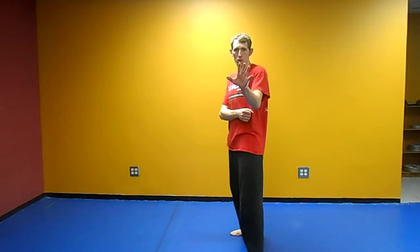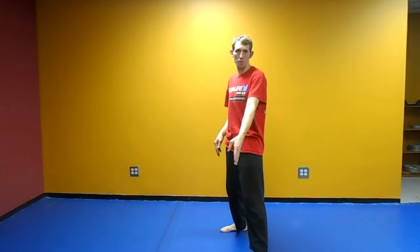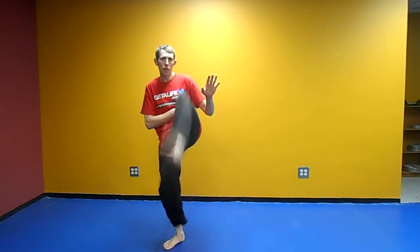But right now what we're going to do is step out of the way of a punch. Say we're in a fight stance, they're in a closed stance like this, so their left foot's forward like my left foot's forward. Now they throw the front hand at me, and I'm going to step to the side. As I do that, I'm going to do a little check block here, like a knife hand block, just a parry. I don't have to move it much. But then I'm going to pull my leg up and throw an axe kick.